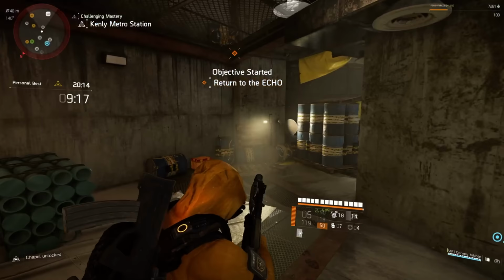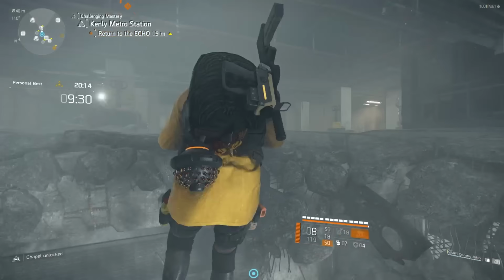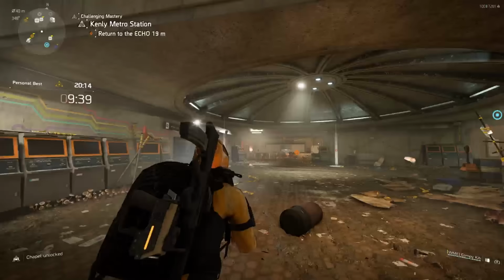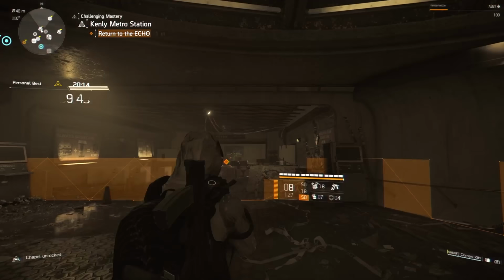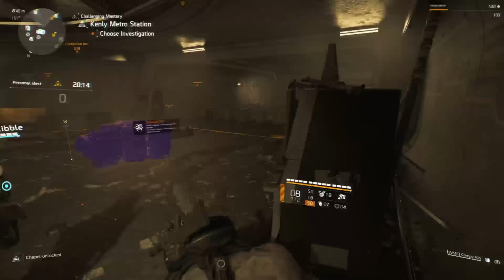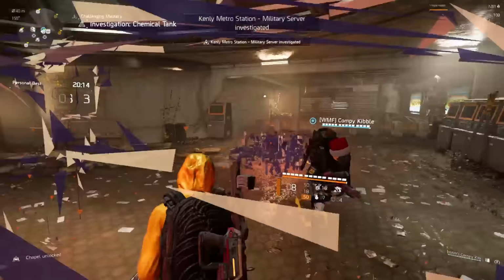You can go back to the Echo. The system may be offline, but at least the Outcast can't use it to flood the campus. That's true, too. Investigation. Deployed military server. All right, that right there was fast enough. Yeah, I got you. Let's go. All right, follow me. Go.